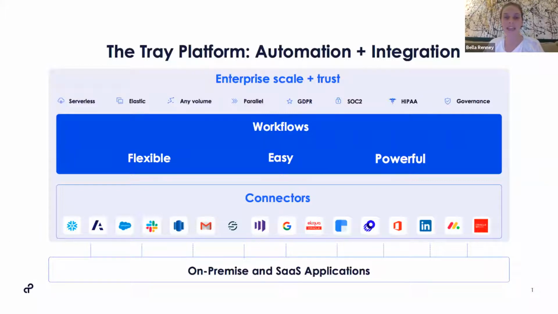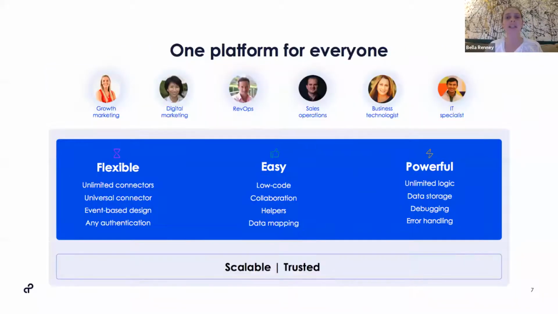So if we look at the next slide, what this shows is the different types of users who actually interact with our platform. There's a really broad range of personas that utilize the Tray platform. And that actually posed an interesting product problem that Jazz and I are going to get into in a moment. When you have such a broad range of user personas, it makes it quite difficult to think about what are the user journeys that really matter and how quickly might some users move through those and complete certain KPIs or key metrics faster or slower than other types of users, and is that necessarily an indicator of success or not?